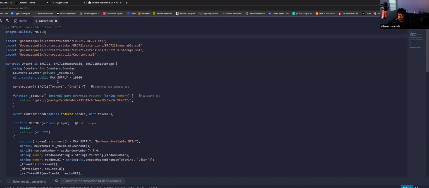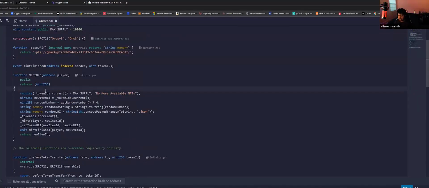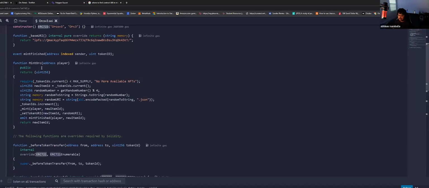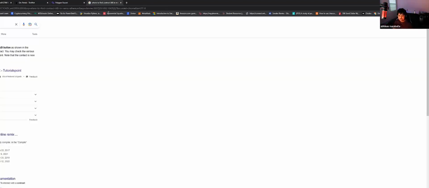But for the people who are just the general users, just know that any of these function names are what you're basically calling when you're naming smart contracts. And on MetaMask, you should be able to see the function name that you're calling. So it'll say you're calling mint orc, and even on the blockchain explorer itself, it should say what.